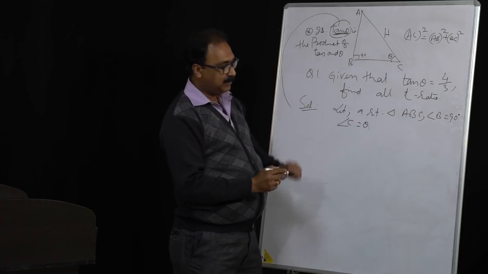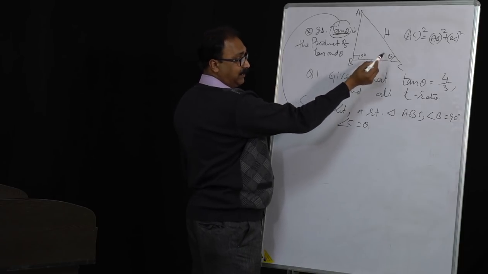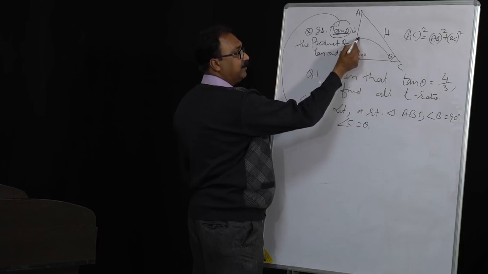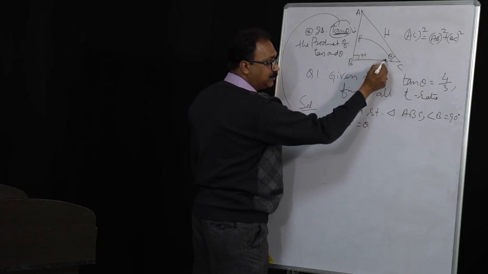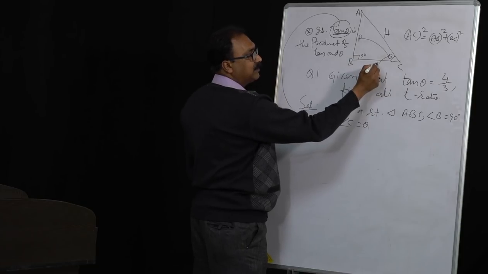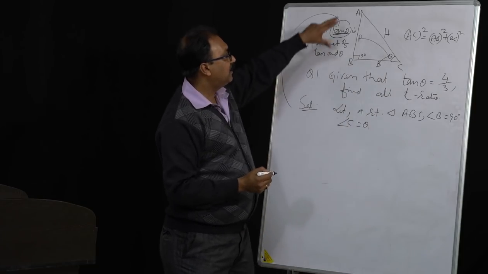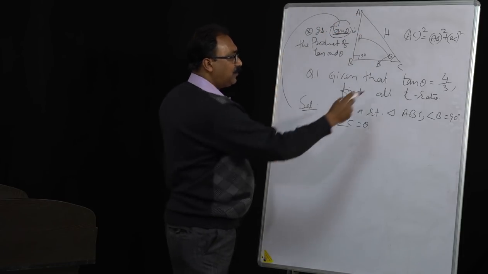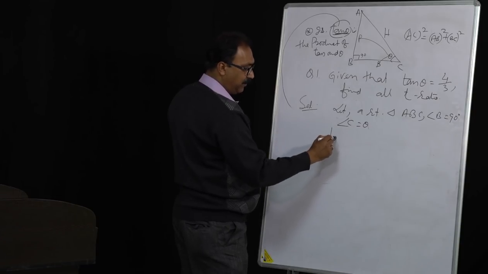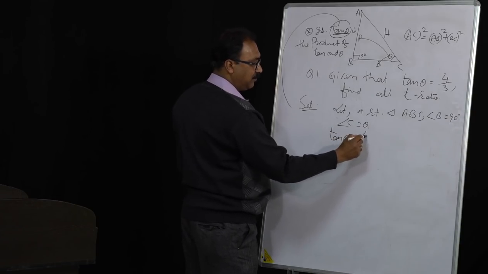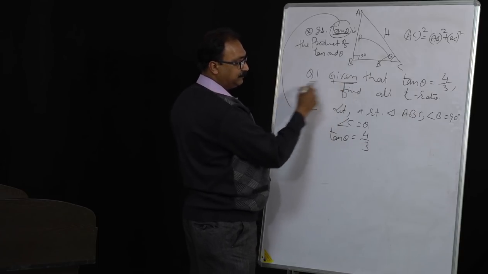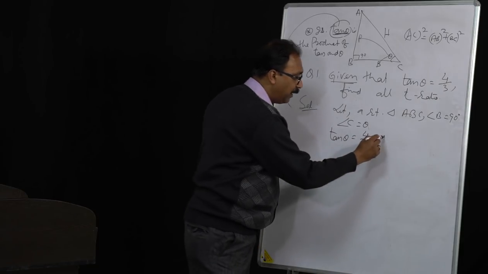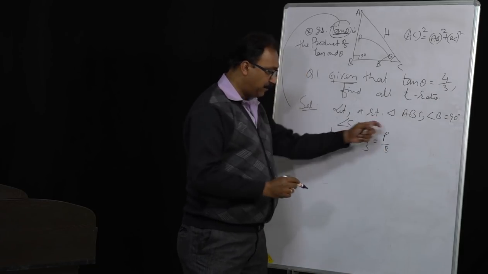You consider this. According to theta, what we told earlier, the opposite side of the acute angle is the perpendicular and the adjacent side, which is nearby except the hypotenuse, is called the base. So in this triangle, this is perpendicular, this is base, this is hypotenuse. Now we have tan theta, which is given, 4/3. And you know the formula from the flowchart I told you last time: tan is perpendicular by base.